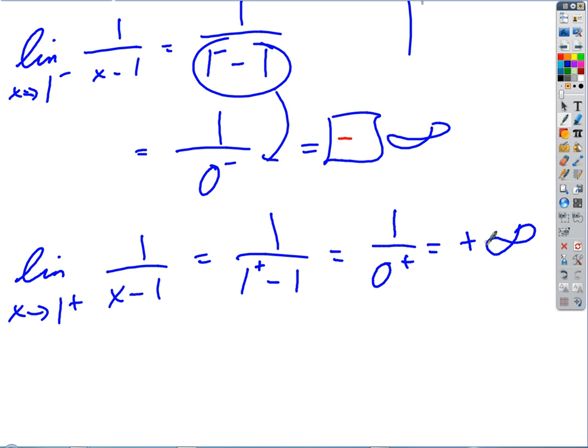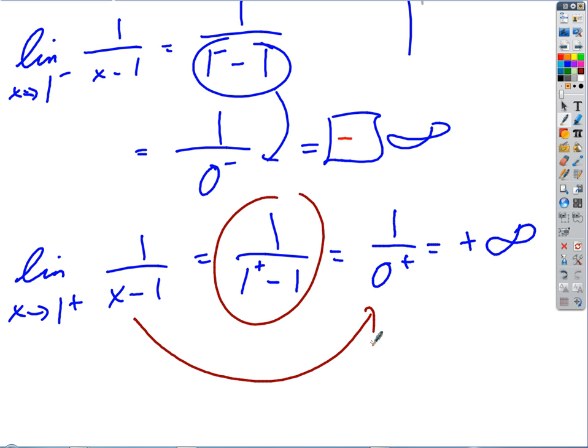I would argue when you're doing your work on these things, this step right here, probably we can skip that one. Don't you think that now that we've got the idea, we could just go from there straight to there? Does that make sense? All right, what I want to do, I want to look at an example.